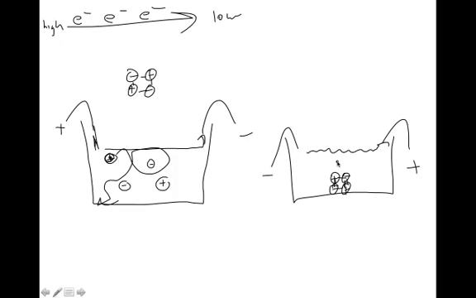Now, you might be thinking, but Mr. Brimage, I know that electricity and water are dangerous together. You are correct. They are dangerous together, but not if it's pure water. Pure water has very, very low electrical conductivity. The reason why water and electricity don't mix very well, like in your home, is because that water in your home is not pure water. The water in the lake is not pure water. The water in the ocean is not pure water.